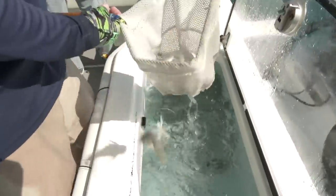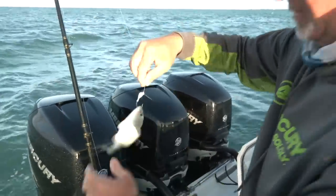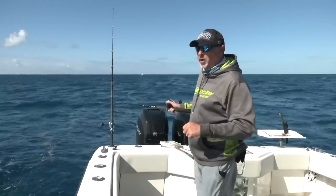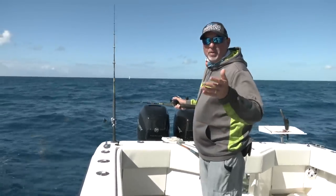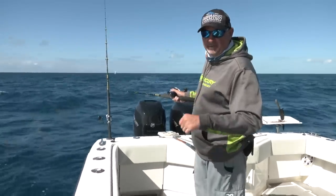to be fresh. Stay away from that frozen, 5-pound box of sardines or pilchards that you're going to get at the bait shop. The stuff's going to fall right off the hook, and it's not going to entice the quality fish that you're looking for. So make sure that you really spend as much time, energy, effort, or money that is required to hook yourself up with some live bait. And it's always a great idea to have a variety of live bait as well.